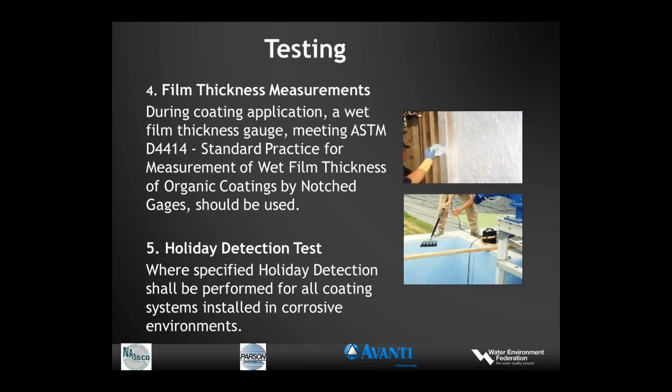There's holiday detection tests. Holiday detection tests, we've also termed them spark testing. It is a device that sends an electric charge through the structure, and the inspector or the contractor runs a wand, with little metal fiber hairs, across the surface, and if there's any defect or any coating that's too thin, a spark will occur. When a spark occurs, that is considered a defect in the coating. The contractor then fixes that and retests it to make sure that the installation becomes a fully monolithic installation after the project is complete. Very common in any product that's used for corrosion resistance, a spark test, or holiday detection test, is absolutely necessary.